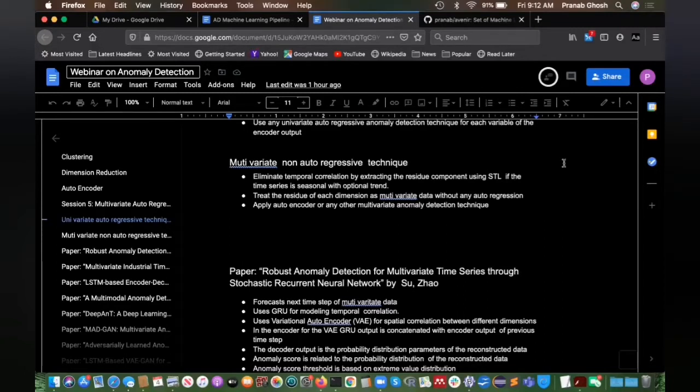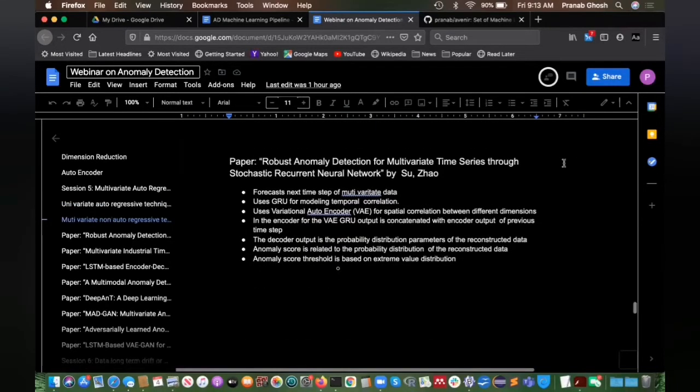So then you can treat that as a multivariate data set and use any algorithm that works for multivariate data sets. So for example, you can use an autoencoder, or you can use isolation forest, which we covered in the last session.